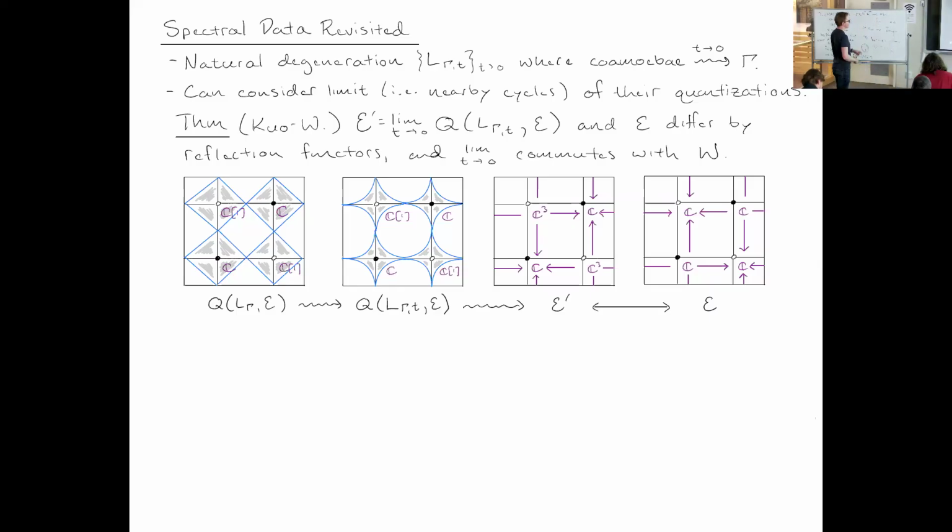So if I think of my original edge weights as being parallel transports, like they are over there, I can look at the following local move, where I have a white vertex going out to some number of black vertices.